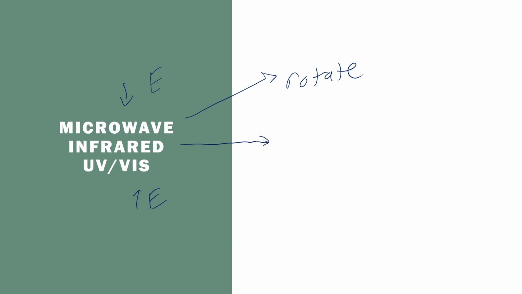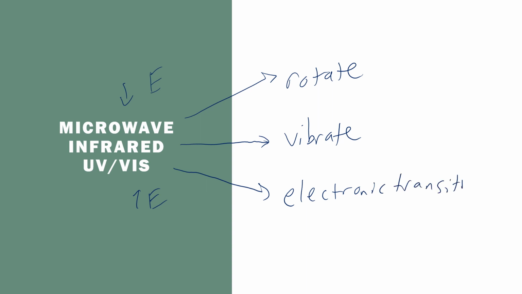Infrared has a little bit more energy. It can vibrate the molecules, so the bending and stretching. And then UV visible has enough energy that it can actually cause electronic transitions. And that is the terminology that you'll see most frequently, electronic transitions, but it's basically when we were talking about atomic emission, when the electrons can move between energy levels. They can move from higher to lower levels, depending on the energy of light that was absorbed.